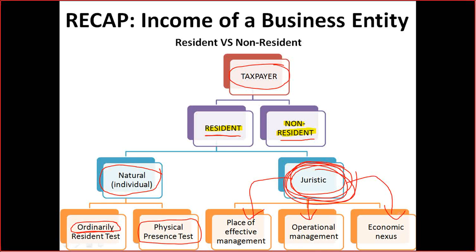Okay, good. So just remember that theory is important, because I've seen past papers, and they do test application of theory. So for example, they might ask you about the requirements to be classified as an SBC, or they might ask you for the requirements to be classified as a micro business. So don't take it for granted that they're not going to test you on the details regarding the background information. For example, how to determine residency of a company would be theory. As long as you've got a question that talks about this company as being a taxpayer, well then you can assume all of this has taken place.